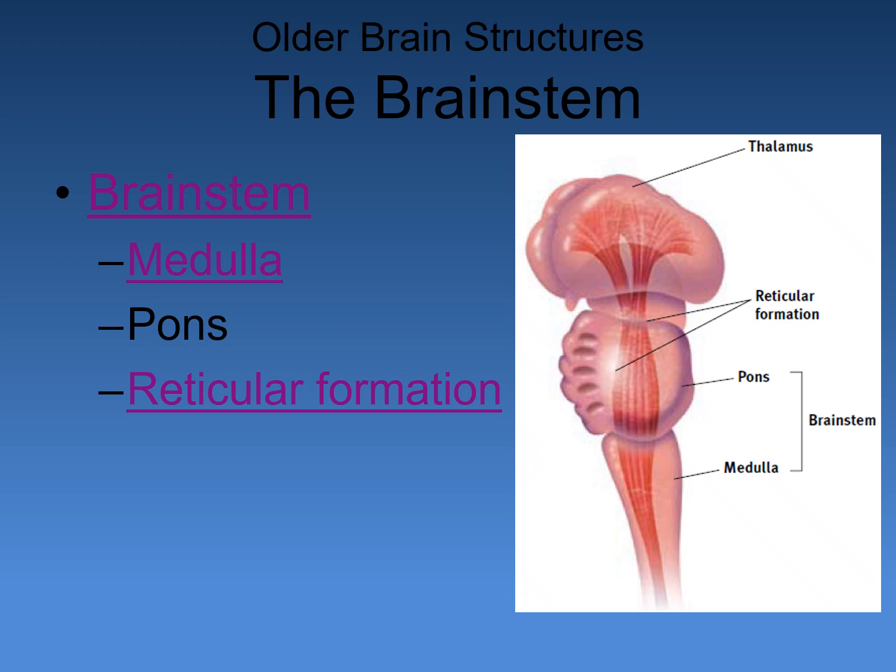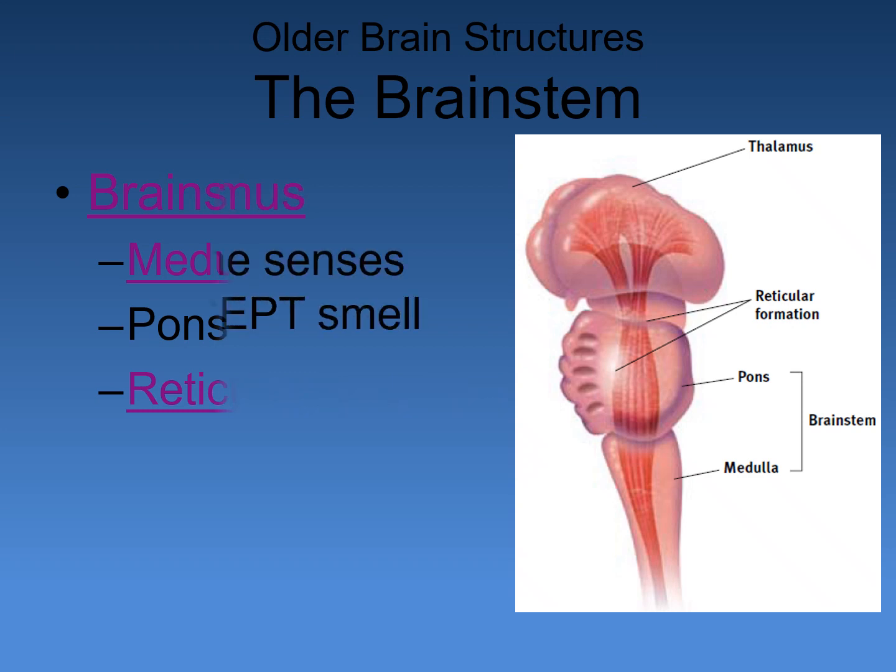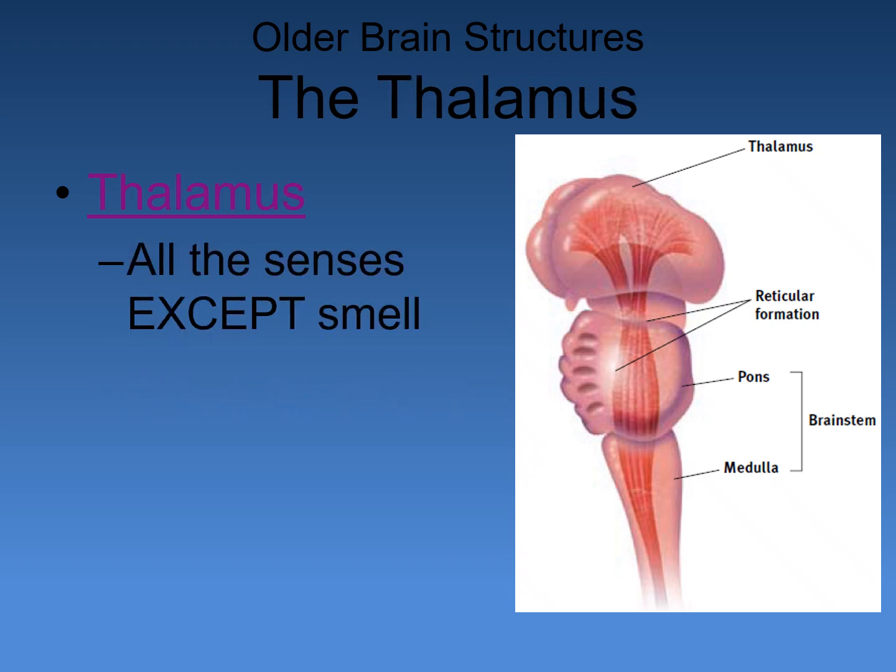Sitting on top of the brainstem is the thalamus. It's a pair of egg-shaped structures that act as the brain's sensory control center. The thalamus receives information from all the senses except smell and routes it to the higher brain regions that deal with seeing, hearing, tasting, and touching. It also receives some of the higher brain's replies, which are then directed to the medulla or to the cerebellum. It's almost like a sensory information transmitter. The thalamus receives all this sensory information except for smell.